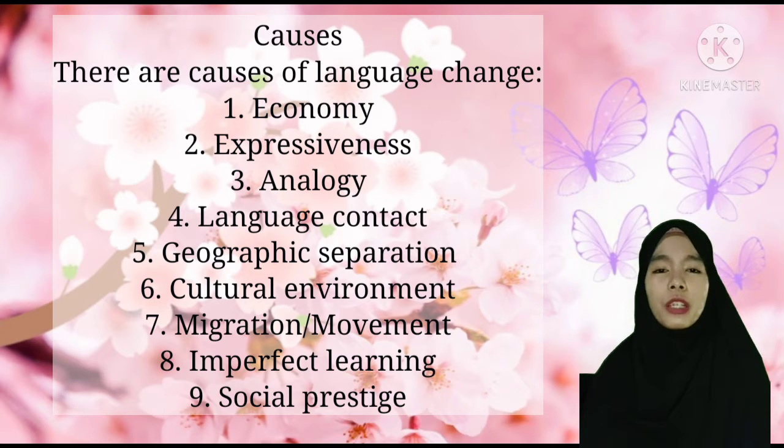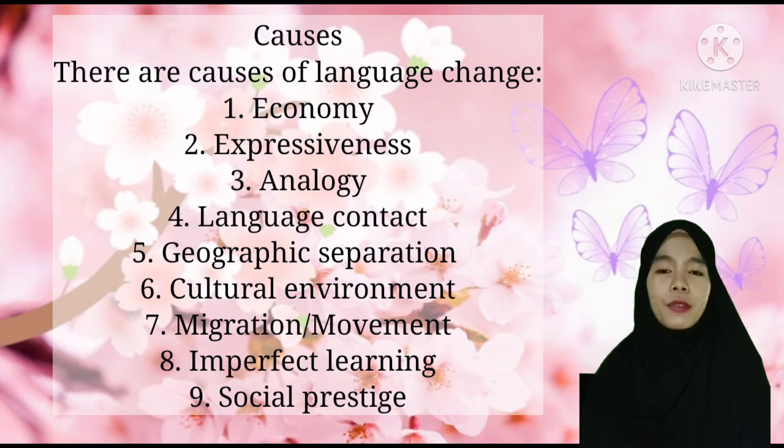Number 4 is language contact. It occurs when speakers of two or more languages or varieties interact and influence each other. The study of language contact is called contact linguistics. When speakers of different languages interact closely, it is typical for their languages to influence each other. Simply, we can say language contact is when words and constructions are borrowed from one language into another.